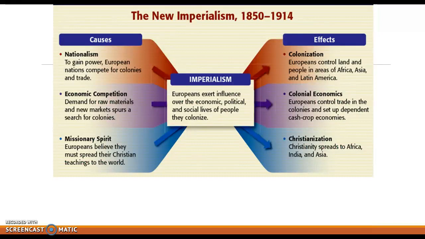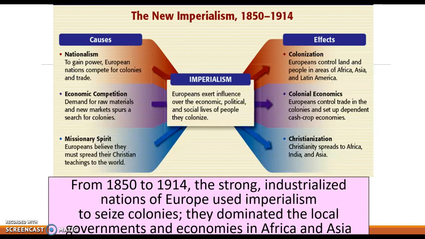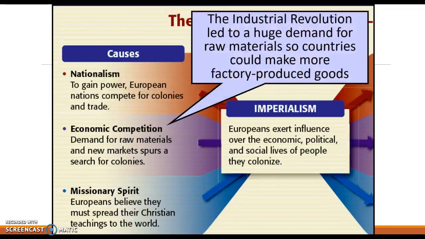So it wasn't just economic, but that's always the main thing, right? It's one of my two universal truths of history. The other one's slightly inappropriate, so I'll just share this one: it's always about the money. And that's just a big thing to understand, okay? So from this time period, 1850 to 1914, these strong industrialized nations are competing for colonies in Africa and in Asia. They end up dominating and taking over. We'll talk more about that as we go, okay?